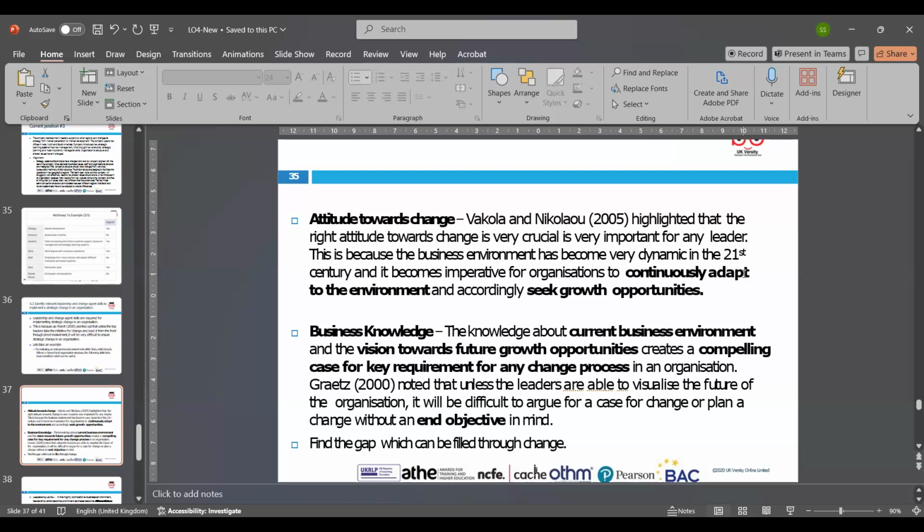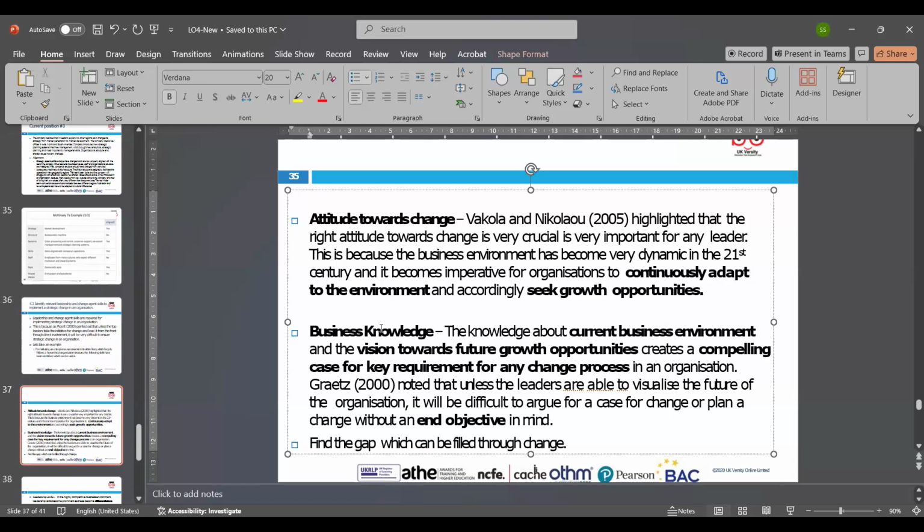They need to figure out the gaps and fill those gaps by grabbing those opportunities. So you should have an attitude in the organization that we need to keep changing and keep responding to the external environment or external changes.